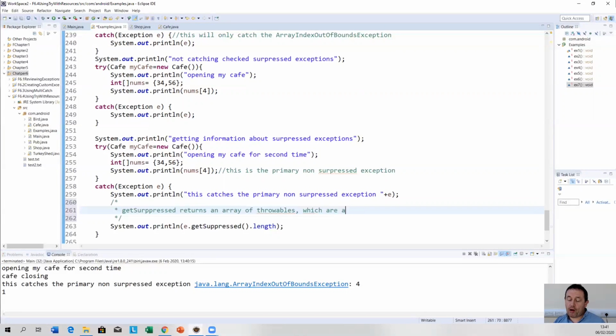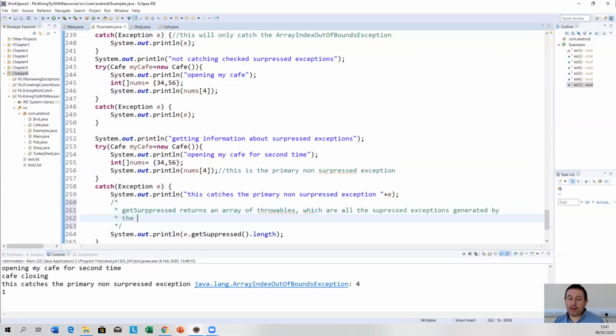which are all the suppressed exceptions generated by the try with resources, or any exceptions that were generated in the try braces.